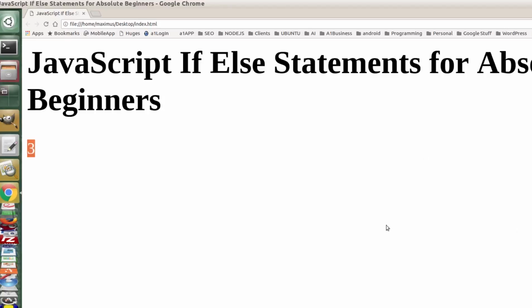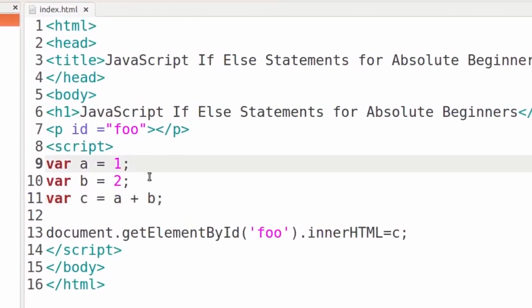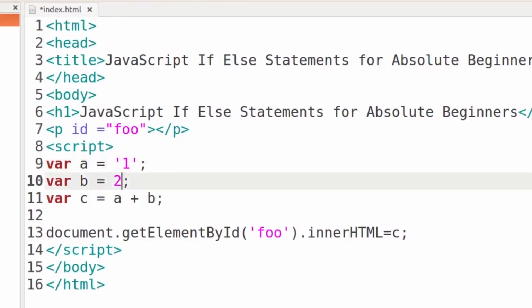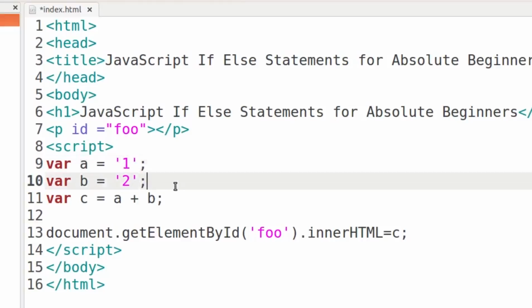So what about strings? Okay, so let me show you the difference here. If we put this in a string, strings go in quotes or double quotes. At this point in the game, it doesn't matter. But later on, whenever we start programming in PHP, it will. So I just got you in the habit of using the single quotes for now. All right, so we're going to save that.